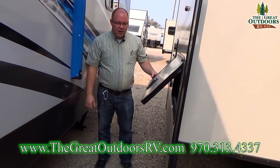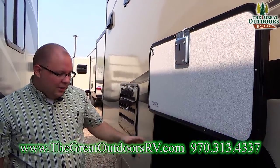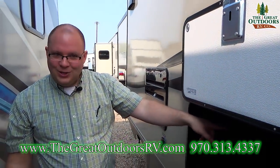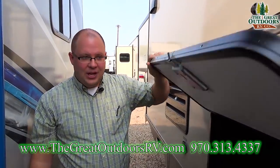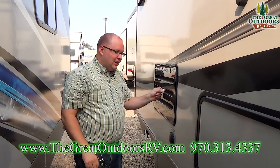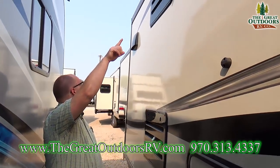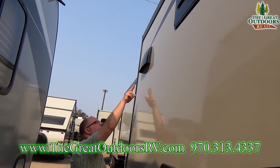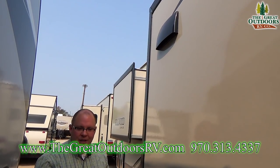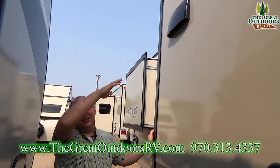Here's another storage compartment — the Rockwoods have magnetic holders to keep the door latched in place. That little black box you saw is an inside electric heater and fireplace we'll show later. This is the back of your fridge, with a condensation tube. Here you can hook up your cable and satellite. There's a radio antenna up there, another part of the fridge, and your range hood vent — when you're cooking with the range you want to vent out smoke, steam, or smells. Pull down on these two tabs and that opens it to let everything escape.